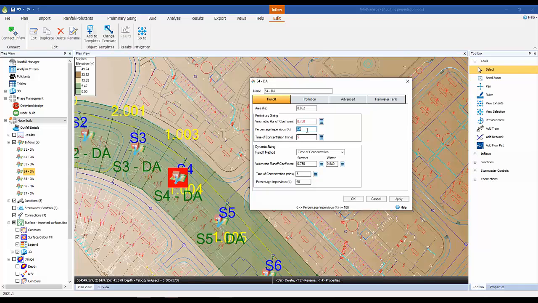So the assumption is that we're going to get the vast majority of our runoff from these developed areas. Using the graphics here, it's very easy to compare the background CAD data and to make an assessment. Some catchments may be more impermeable than others, and we could make a blanket assumption for all catchments, or we could do some more detailed analysis to say what is the percentage of impervious for each individual catchment. It's our choice.